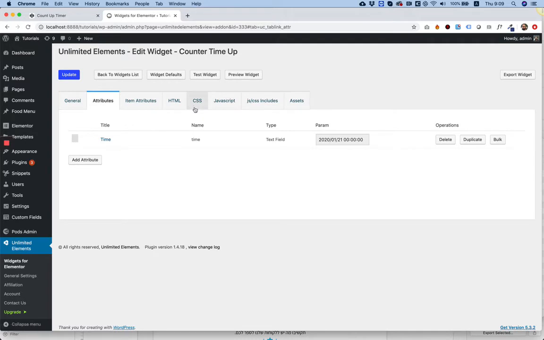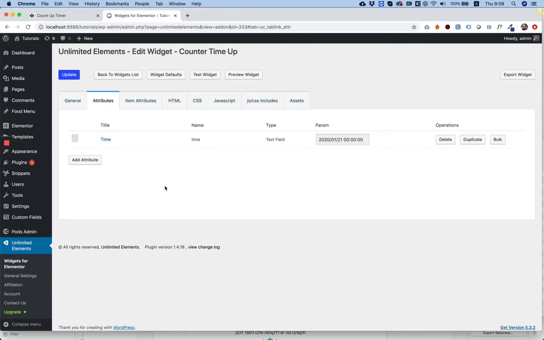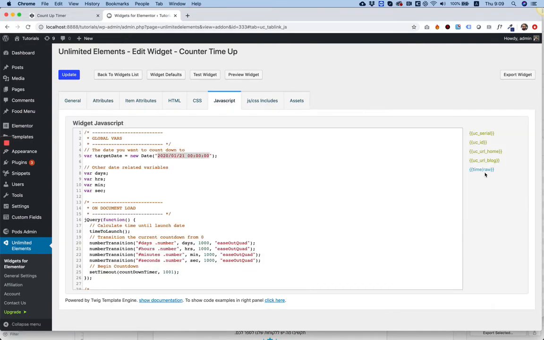Now, what we do with this string is we go back to where we took it from, which is the JavaScript tab. And I'm going to select the string. And on the right side, this list represents any item that you add in the attributes. So right now we have only one. The blue ones are the ones that you've added. And I'm going to click on it, and it will replace the selected text on the left side. So click and change. And that's about it. So now this will be an editable field.